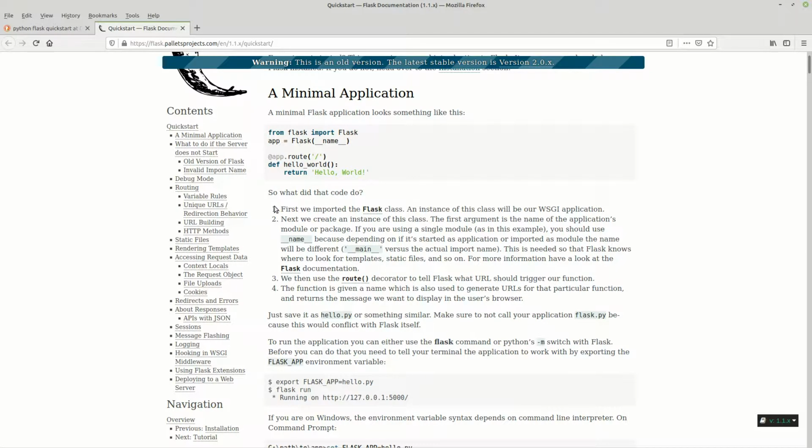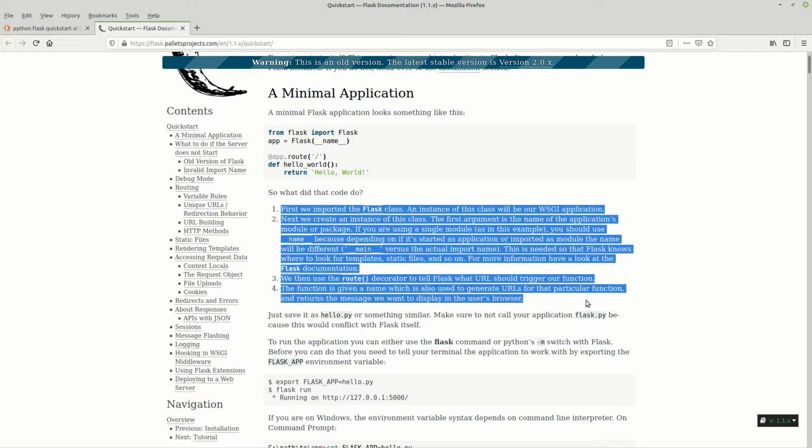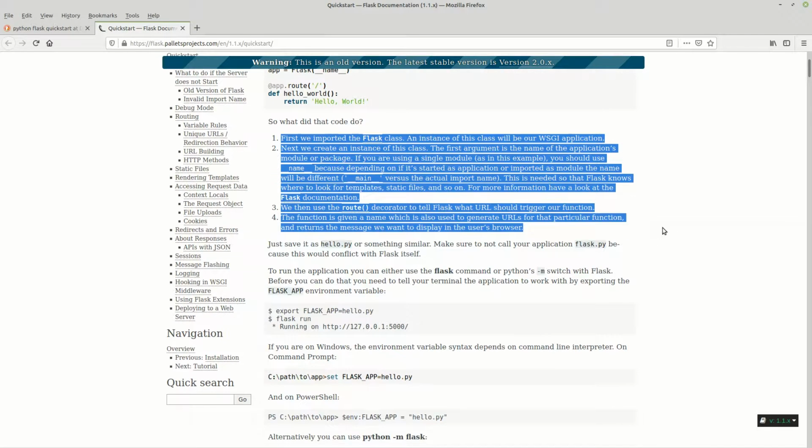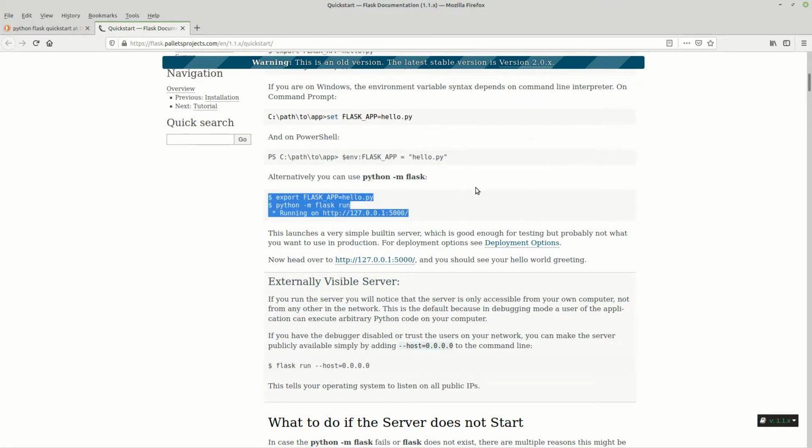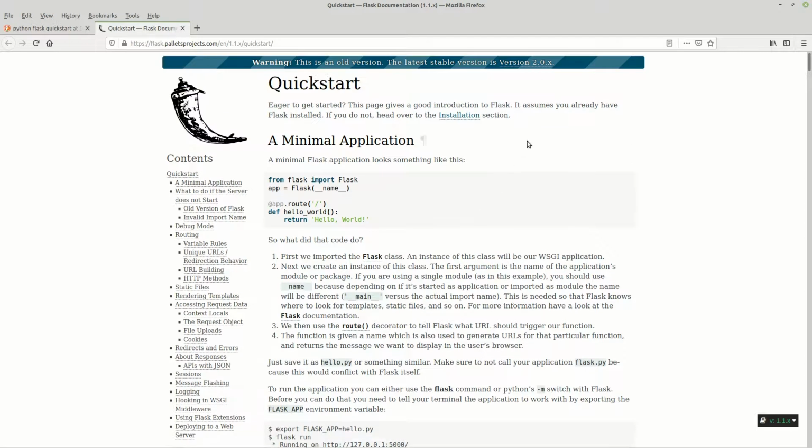And also, if you need detailed information about how this application works, right below you'll see a detailed explanation for you right there. And it'll also show you how to run the application and so on. So, like I say, I may not be referring to this website in future videos when talking about Flask, but you will need it. It will be very informational for you. So I suggest you go here and use this when we're talking about Python Flask applications.